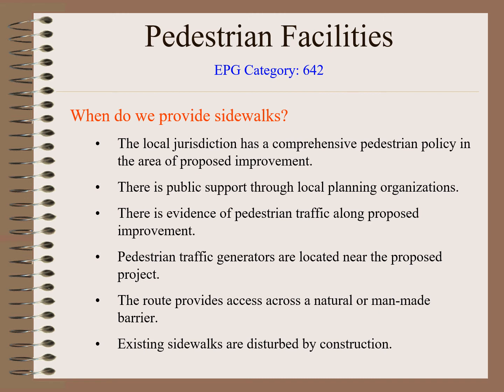When do we provide sidewalks? Basically, the Engineering Policy Guide will tell you that the local jurisdiction having a comprehensive pedestrian policy in the area of the proposed improvement is one of the reasons why we would place sidewalks as part of the project. Where there is public support through local planning organizations. Where there is evidence of pedestrian traffic along the proposed improvement.